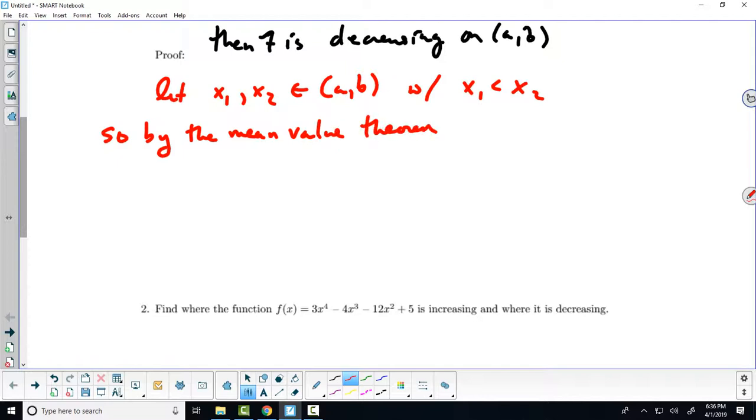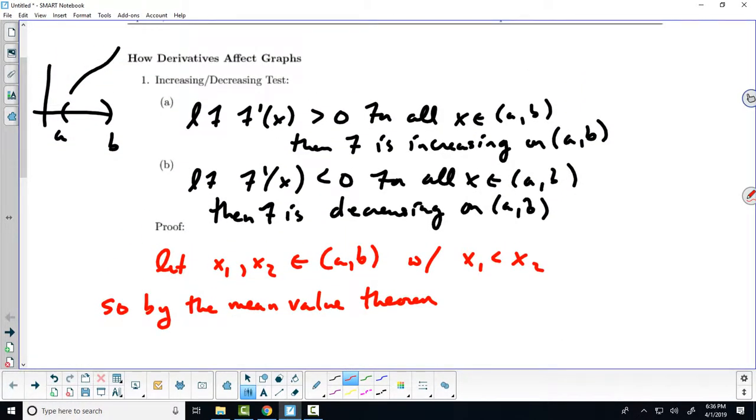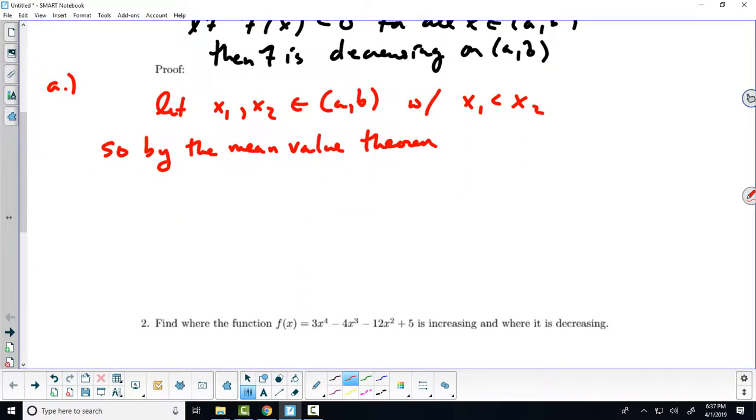First of all, I'm about to use the mean value theorem, can I? If it's continuous and differentiable, so continuous on the closed bounded interval and differentiable on the interior. Well, here's the idea. I'm just proving part A, which is the only one we'll prove, and part B is similar. I'm saying that the derivative is positive for all x in the interval (a, b), so it's differentiable on (a, b). If I pick x1 and x2 inside of there, I can now build a closed bounded interval. So let's spell that out.